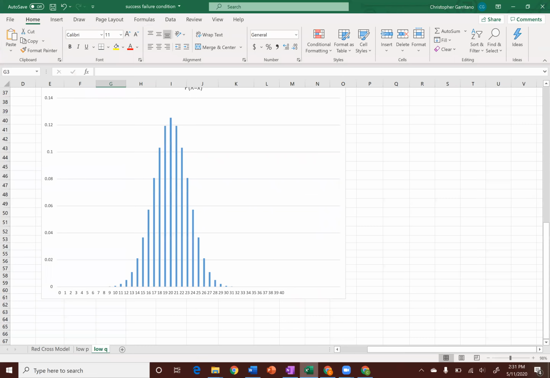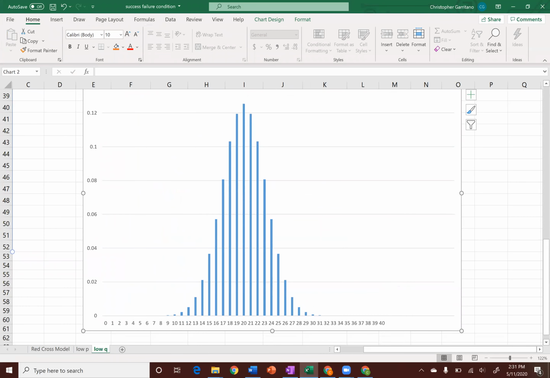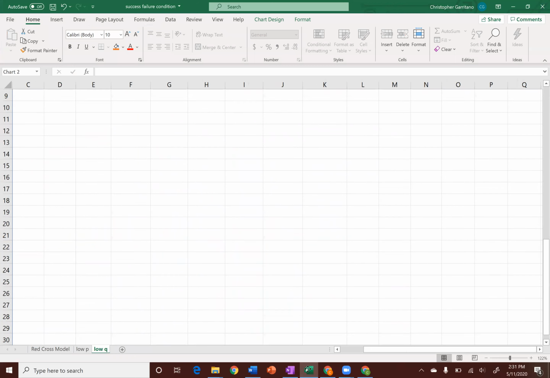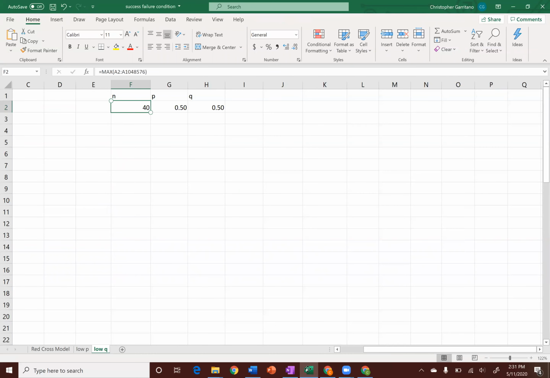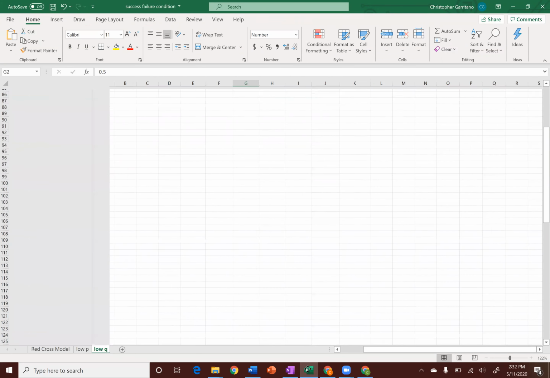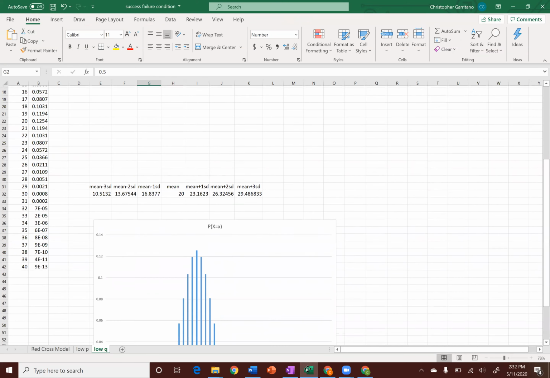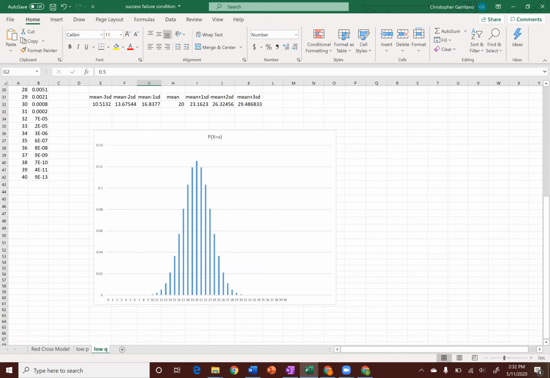Now let's go back to the binomial distribution. In class, I showed you this Excel spreadsheet of a binomial random variable. In this case, there are 40 independent trials, and I said the probability of success is 0.5. If that's the case, then our binomial random variable has a distribution that looks like this.